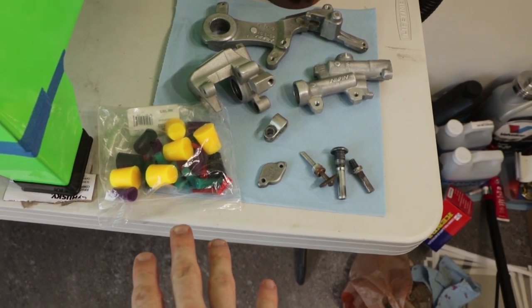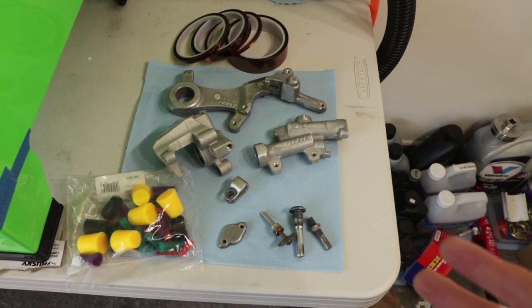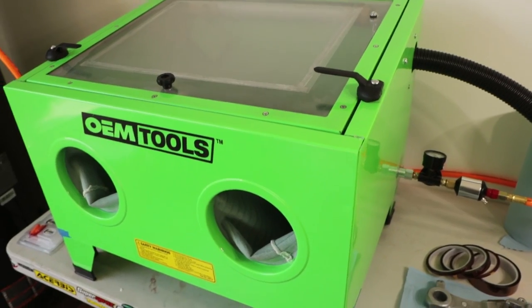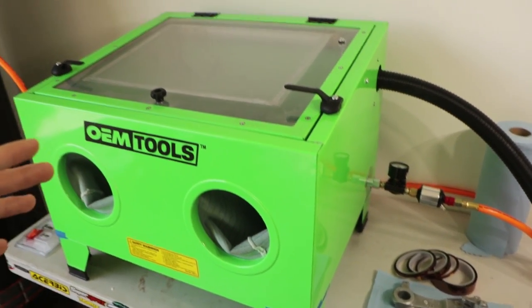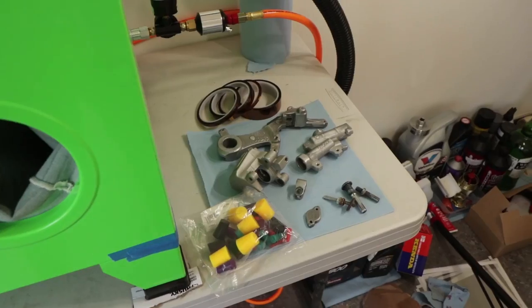So I've got this plug kit and some high temperature tape, and now I'll be masking everything off I don't want blasted. This blaster is so much fun, and I actually made a video explaining how I set it all up if you guys are curious, so I'll link that. But let's get to it.